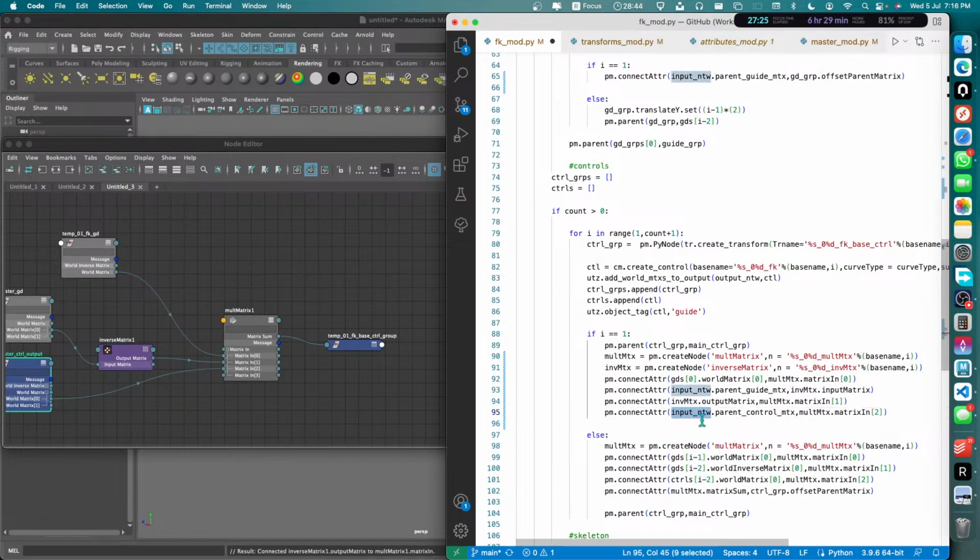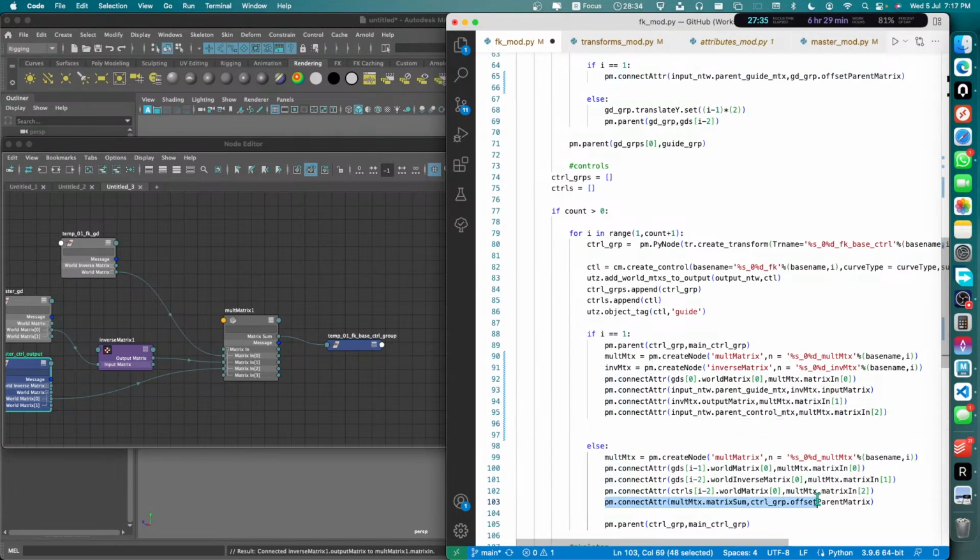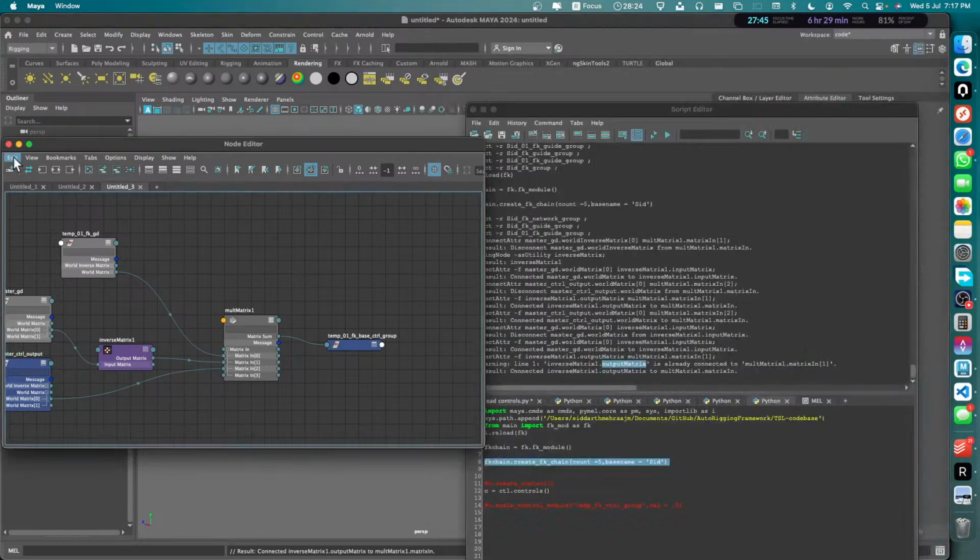So input network dot parent control matrix will go into the mult matrix second input, which is all right, and the last will be the mult matrix to the control group offset parent matrix. All right, this was a little complicated, but let's test it out.